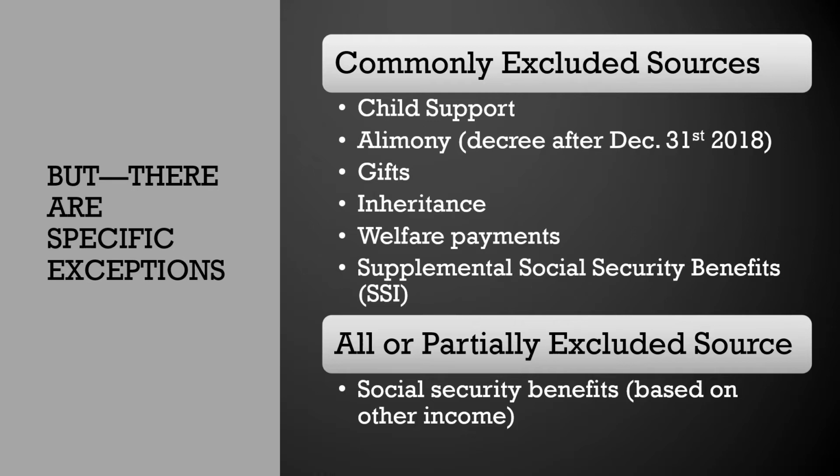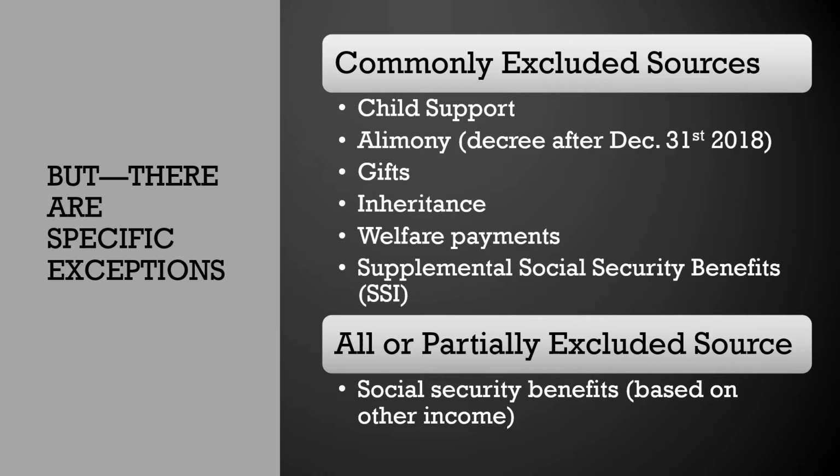This is an important difference because excluded income is not used in the calculation of a filing requirement, and it's also excluded when calculating adjusted gross income. Remember, adjusted gross income is that special line on the return that affects some of the other tax benefits that our taxpayer can claim.